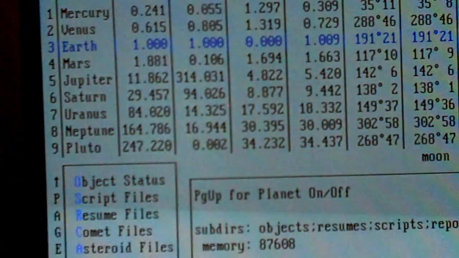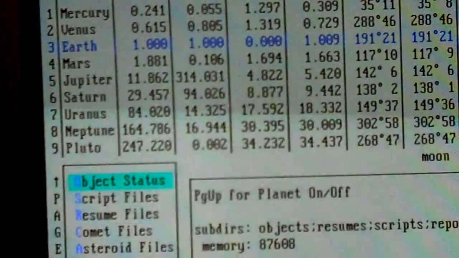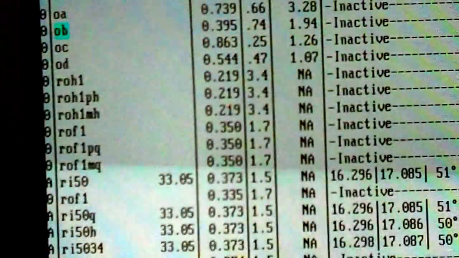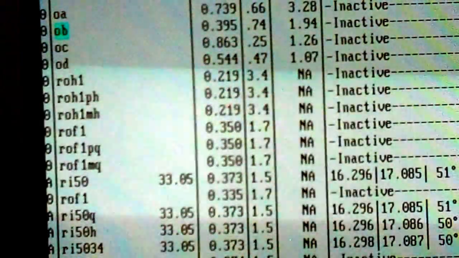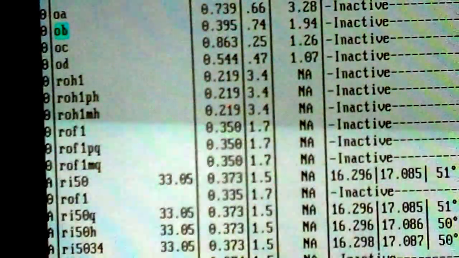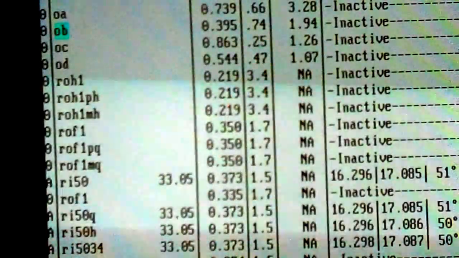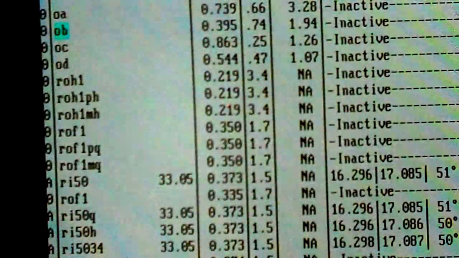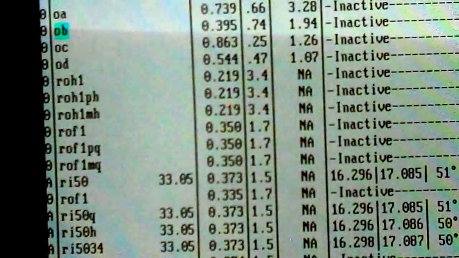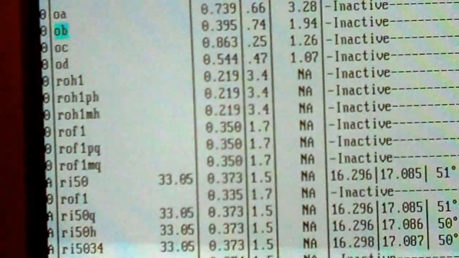And now, let me just find out who they are. Go to Access and look at the objects that we've got. The object is called RI50Q. We'll look for RI50Q, and that'll be out there in Taurus.